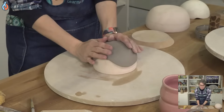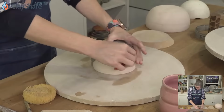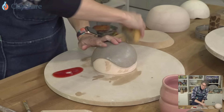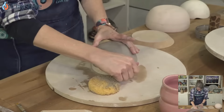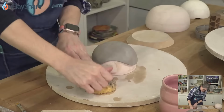All right, so we've gone ahead and I've kind of pressed it down, but I really want it to conform. So I'm going to take my red rib here and I'm just gonna smooth, and you can smooth up, you can smooth down. Sometimes you'll use a sponge. I have a small paint roller, which I will use too to roll down the side. You could use a pony roller, which is just a little mini wooden roller. You could use another textured roller. I mean, you could roll the texture again from the outside if you want. But what we're trying to do is really get the memory of this wonderful mold into the clay. We want to impart the shape on the clay.